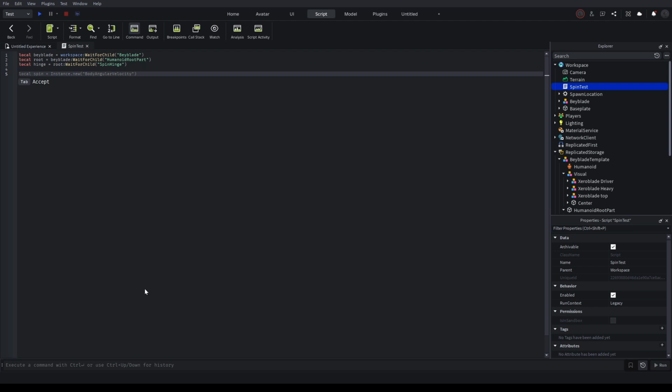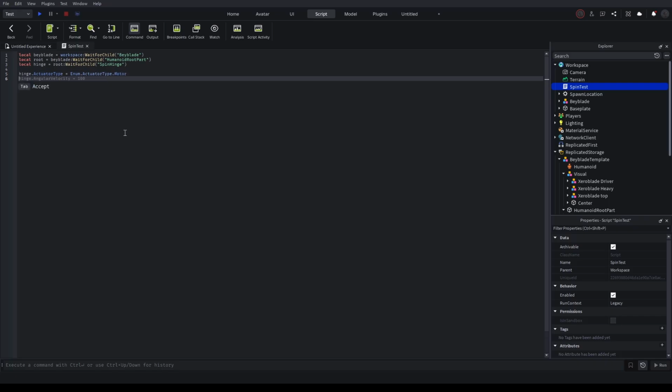Now you're gonna give it stats. So hinge dot actuator type equal enum dot actuator type dot motor.